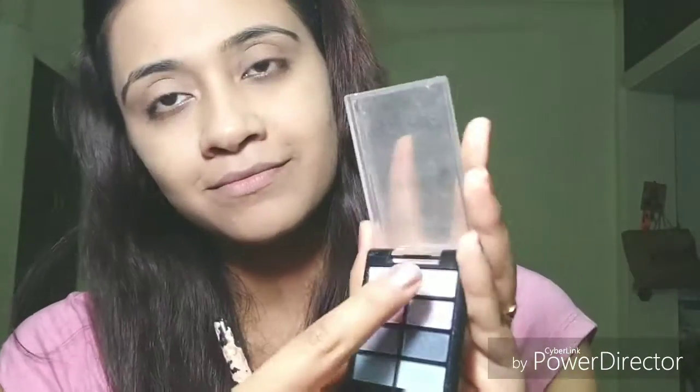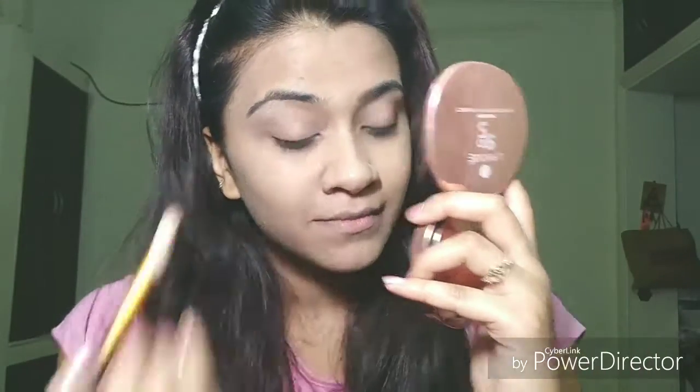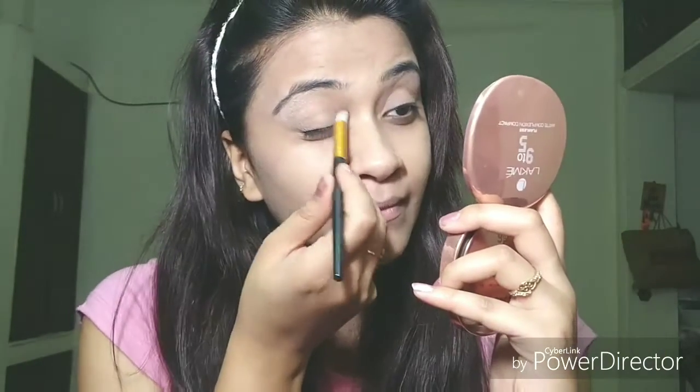Next up is my eyeshadow palette from Oil of Flame, which I purchased two years back. I'm a great fan of Oil of Flame and have used almost all of their products. I'll just apply a shimmery silvery shade — I do not want to put a lot of eyeshadow on my eyelids since I'm doing a casual look. I'll apply the silver eyeshadow on the tip of my eyes.